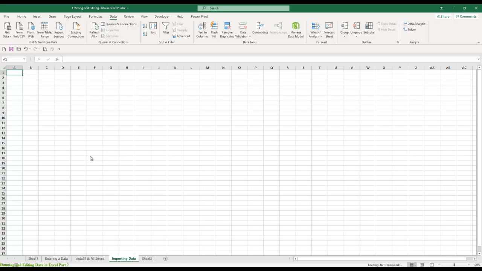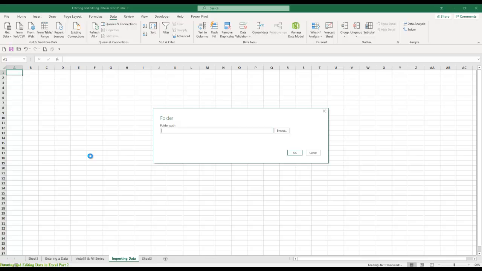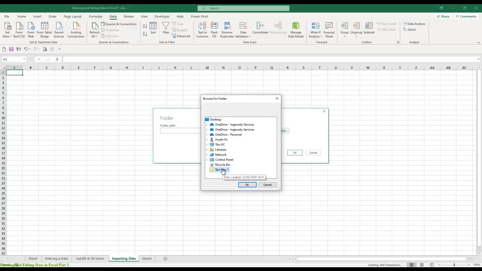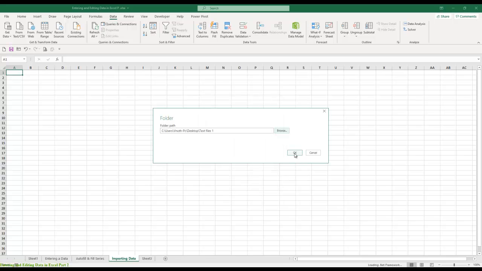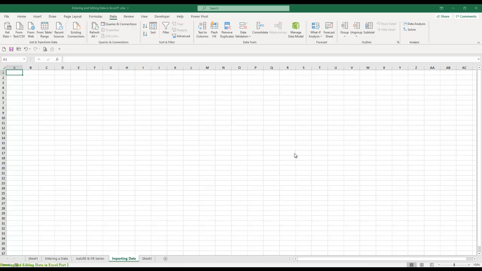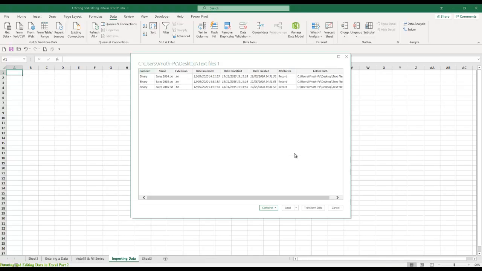Now it's going to pop up a small browse menu for you, so you can say where your folder lies. I kept my folder on my desktop, so I'm going to take that into consideration and say OK. Then you can see that it is giving you the data, and it's going to open a small window externally. This is the data analytics tool that is used in most of the software now.